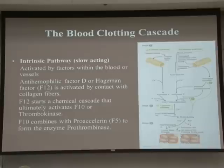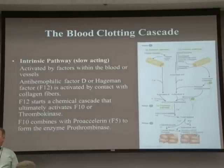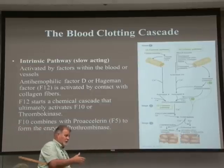One of the things we have genetically, if you think about it, is that all of these are proteins. Proteins are coded by genes on DNA, right? So if you change the DNA sequence, then you change the protein. And oftentimes when the protein is changed, it doesn't work. So what we have is several gene mutations to these proteins that help us clot blood, and they prohibit the reaction from occurring so that we can't clot blood. They're all referred to as hemophilia. And instead of just one type of hemophilia, we have a number of types of hemophilia, depending on which of the proteins actually has the gene mutation for it. Okay.